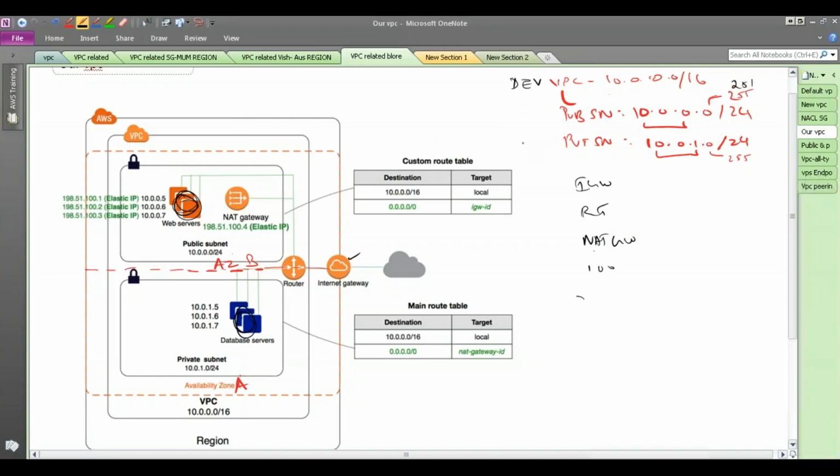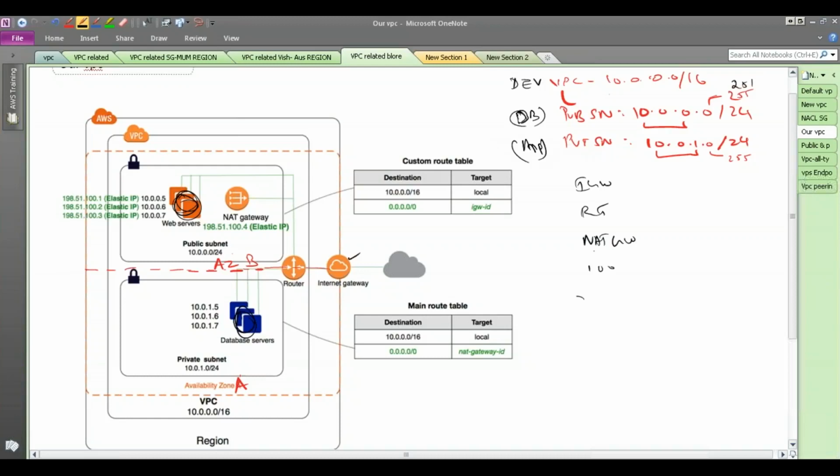The private subnet will have the app servers, or you can call the app subnet, right? Only for this example, I am saying private public. Nobody will really name it private and public. They will give it some name, right? Like I told you, why do you have different subnets? So that you can split up the different layers in your architecture into groups. So you have app servers like Tomcat or DB servers, right? So you want them to be grouped together. So here we are having two subnets.